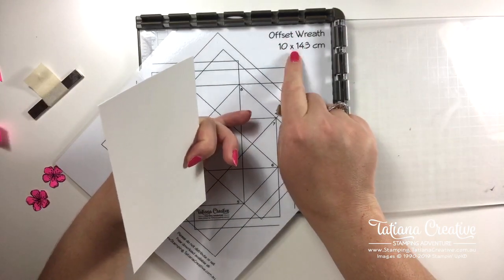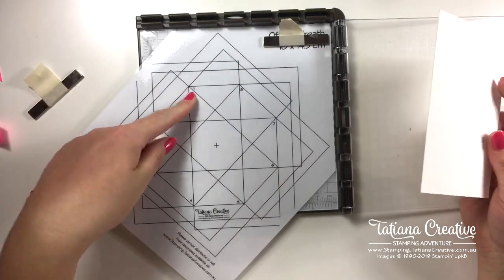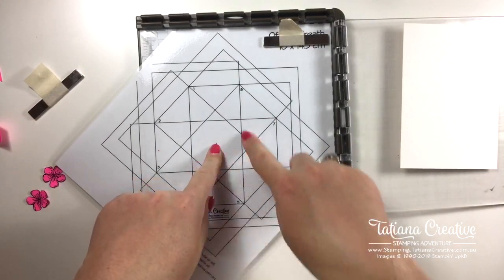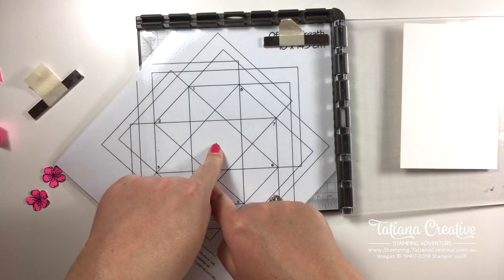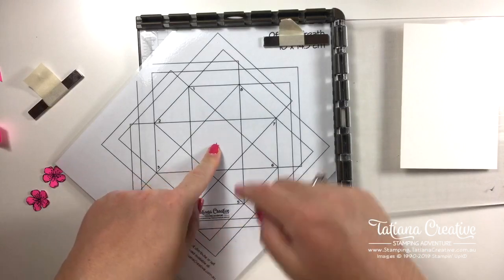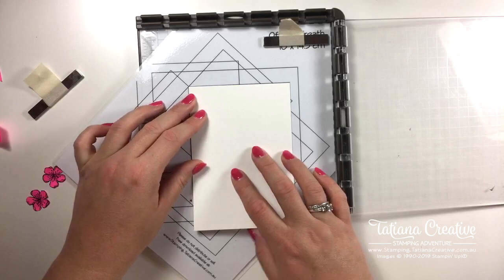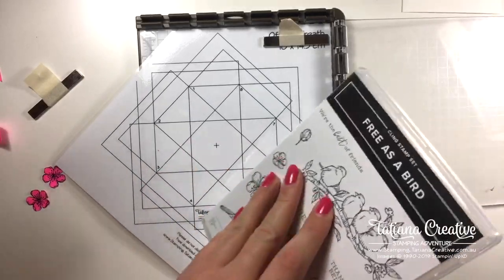On the template, it tells you what size to cut the paper down to, and I've also got it in letter size. Just a little overview of the template: the X is the center point. This is where it's rotating around. The closer you place the stamp to the X, the smaller your wreath will be. The further away, the bigger. And this one box, which I'm now thinking I should have made a bit thicker, might update that online, is where I suggest you start, the top right corner, and that's how you line up your stamps. I actually like to line it up before.